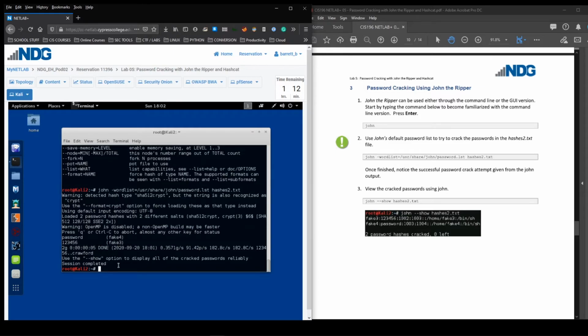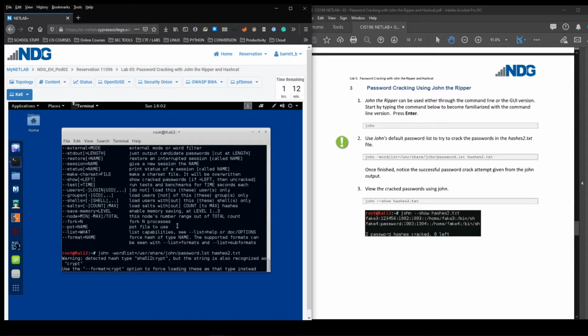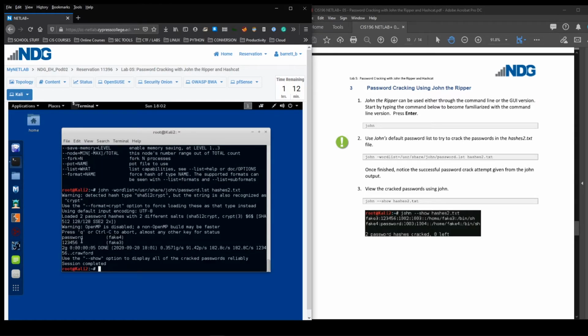So just a reminder, what happened here is we didn't necessarily decrypt the hashes, but we took the word list, we generated brand new hashes for every word that it tried, and then compared it to the hash of these user accounts here.